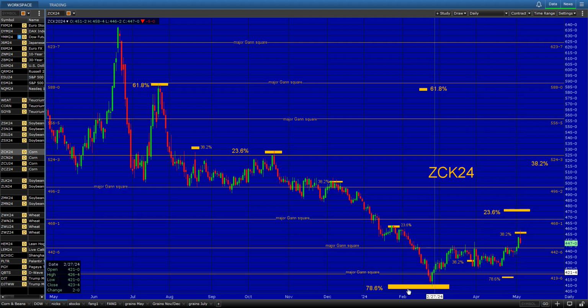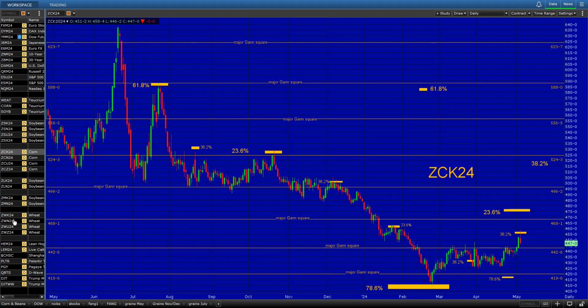So we're measuring those. Anything you can see coming back here, we'd probably be looking about 78.6 down into this, and then right here with the 419 3/4 major Gann square, something like that. You could look for the market to trade back to if we react from this level right here. And this thing could just take off here, but like we said, we think there's a lot more coming, but our target right now is 475, just based off of what we hit down here.